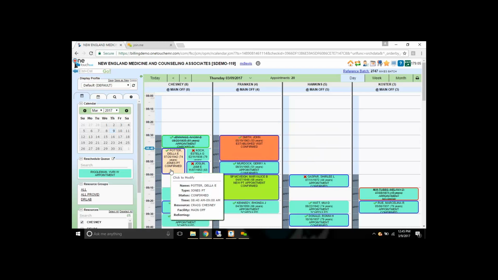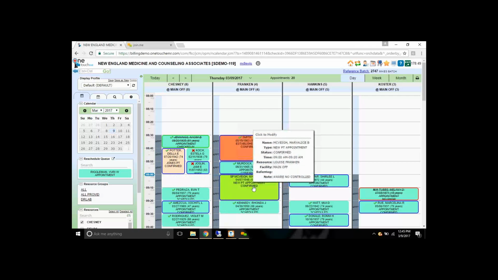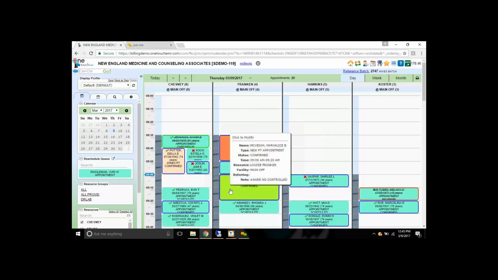We have a reminder call system built into our schedule as well, so we can generate appointment reminders via phone call, text message, or email. And if we generate a phone call and the patient presses 1 to confirm their appointment, we'll actually change the status of the appointment to confirmed, and then we can outline that appointment in blue or any other color of choice to indicate that patient confirmed their reminder. We're truly expecting them to show up today. And then on my right-hand side, I marked the patient as a no-show, and that can change the status and outline that color to red as well. So just wanted to go over a couple of the colors you're looking at there.